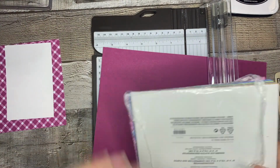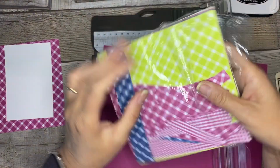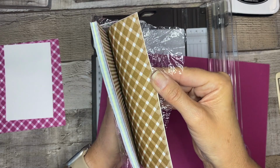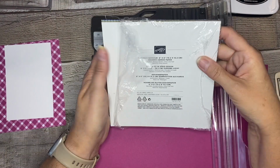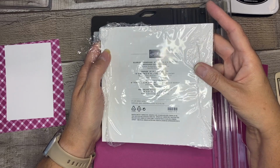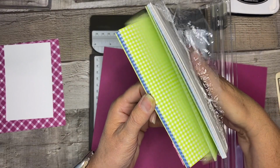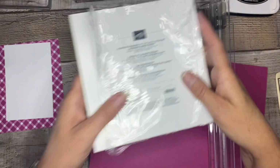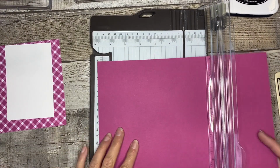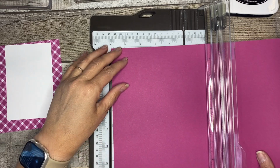By the way, this Designer Series paper comes from the Glorious Gingham Designer Series paper pack. I love this pack of paper. It's really got some great colors. It's got Berry Burst, Blueberry Bushel, Lemon Lime Twist, Pecan Pie, and Pretty Peacock. And there's two sides, of course. One side has a large plaid pattern and the other one has a small checked pattern.